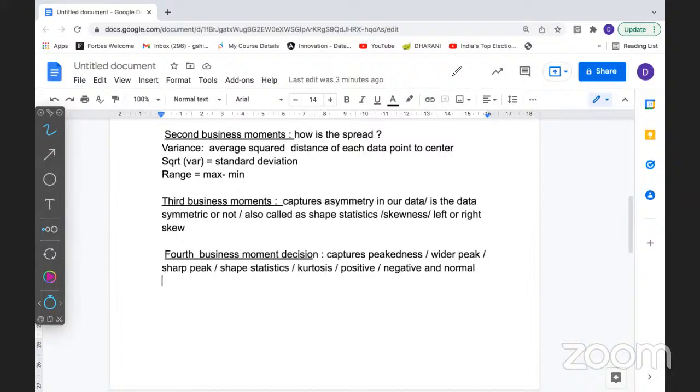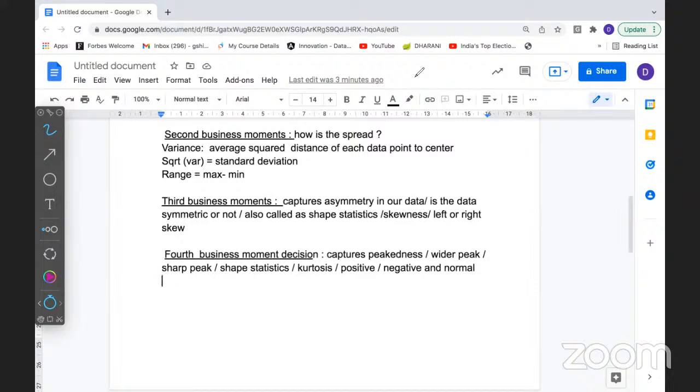So kurtosis is used as a measure for financial risk, right? If you have a very, very large kurtosis, it is associated with a high level of risk for any investment, because it indicates that there are high probabilities of extremely large and extremely small returns. On the other hand, if you have small kurtosis, it will signal a moderate level of risk because the probabilities of the extreme returns are very, very low.